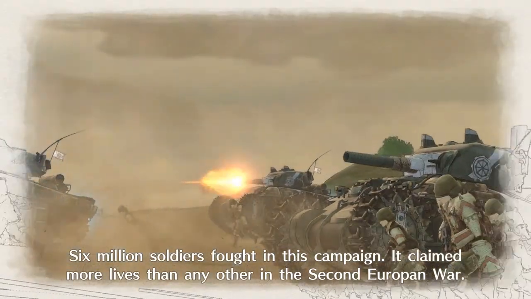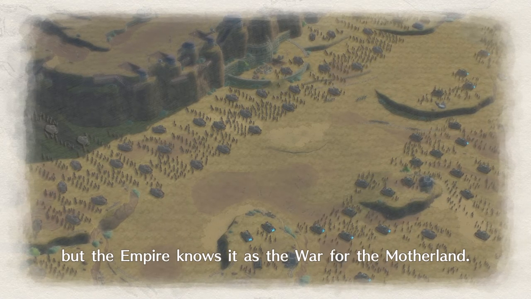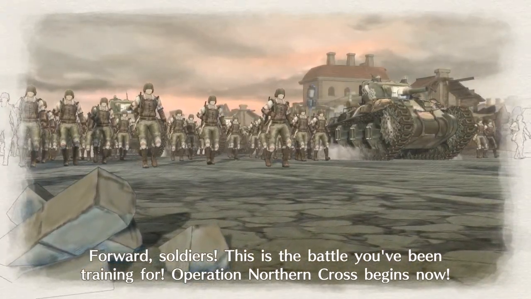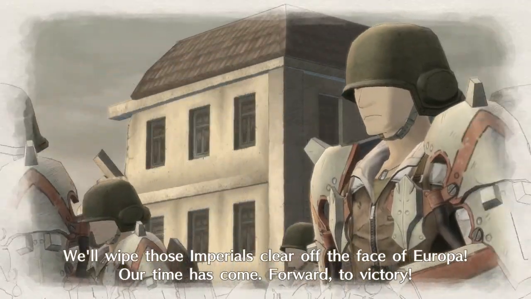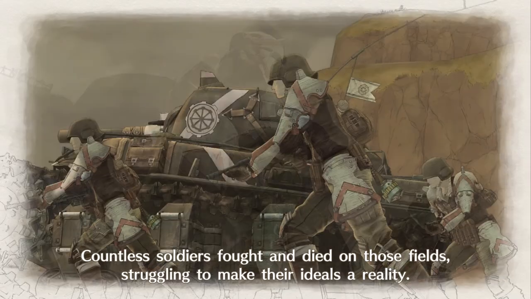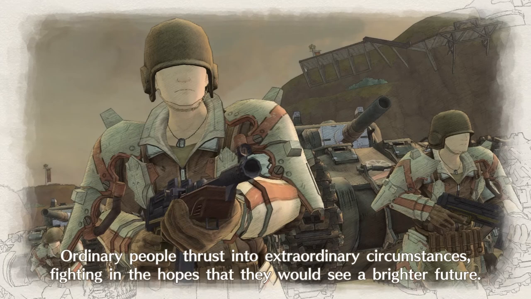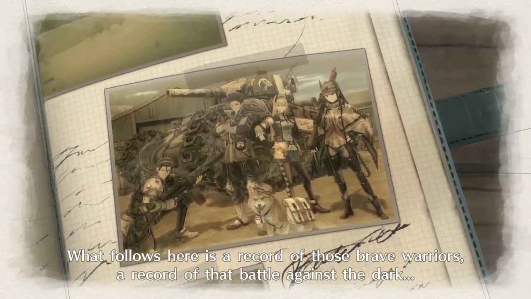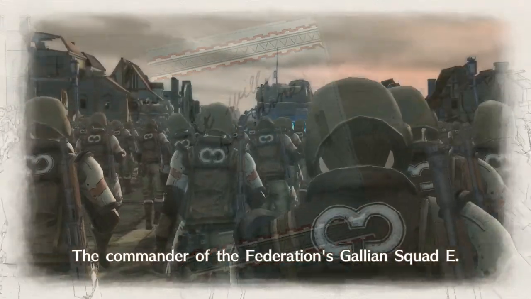6 million soldiers fought in this campaign. It claimed more lives than any other in the Second European War. Federation historians call it the Eastern Theater, but the Empire knows it as the War for the Motherland. Forward, soldiers! This is the battle you've been training for! Operation Northern Cross begins now! We'll wipe those Imperials clear off the face of Europa! Our time has come! Forward to victory! Countless soldiers fought and died on those fields, struggling to make their ideals a reality. Ordinary people thrust into extraordinary circumstances, fighting in the hopes that they would see a brighter future. What follows here is a record of those brave warriors, a record of that battle against the dark. Based on the diary of one Claude Wallace, the commander of the Federation's Gallian Squad E.